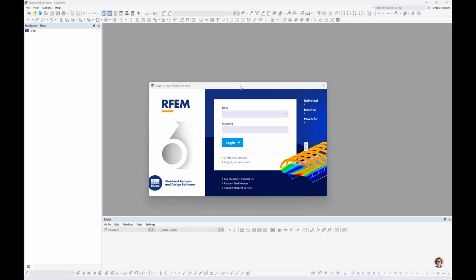The new online licensing system allows licenses of RFEM 6, RSTAB 9, RWIND, etc. to be easily distributed and assigned to respective users via the Dlubal account. It's very flexible and easy to use and to share the licenses.